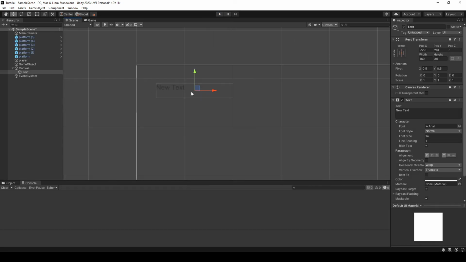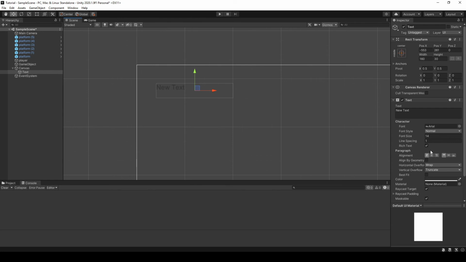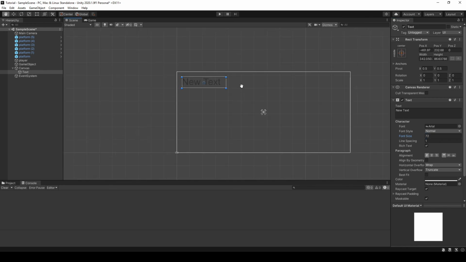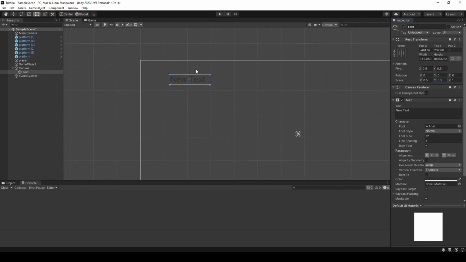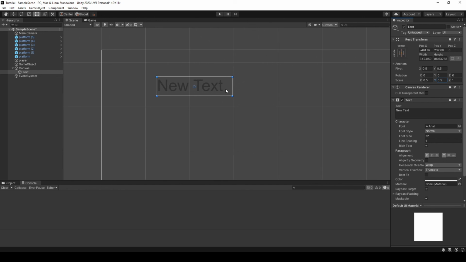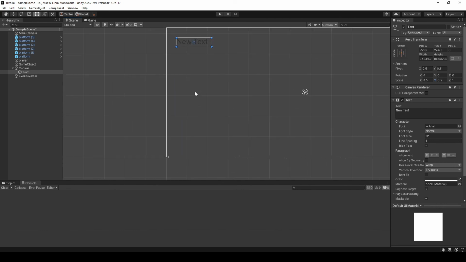But you'll notice it looks kind of blurry. What we can do to fix that, and a lot of people go to Text Mesh Pro to fix this problem, but I've never had to, is crank up the font size. You'll have to make this box bigger to accommodate. Now you might think, well, that's way too big. Well, then you just scale it back like this. So you keep the crispness of the text and just make it smaller, right? That's just a little workaround I found that people don't seem to clue in on, or maybe they don't care, or maybe they just really like Text Mesh Pro, but I've never felt the need to use it. So this is how I do it.